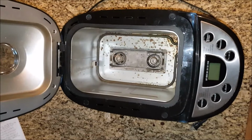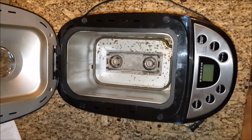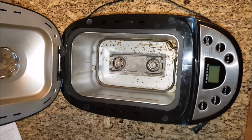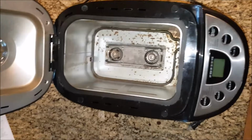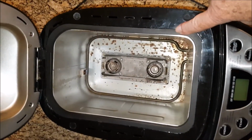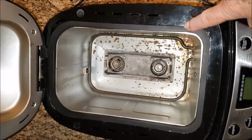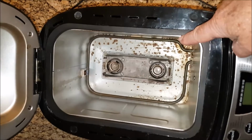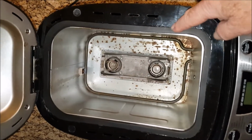In reviewing my videos prior to putting them on YouTube, I noticed there are several areas where I did not make a clear enough statement as to how to take part of the unit apart. This is the beauty ring that's been installed, and I discussed how that has to be removed. Once it's removed, there's a space between this pan and this top part of the bread maker. There's a space in there.